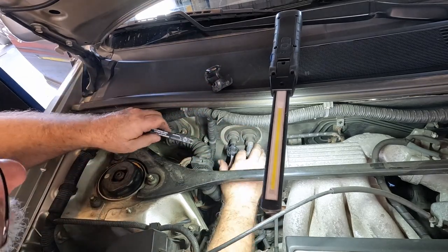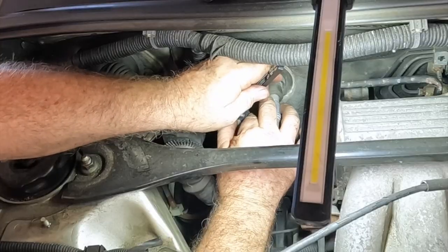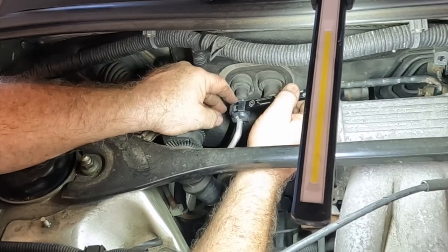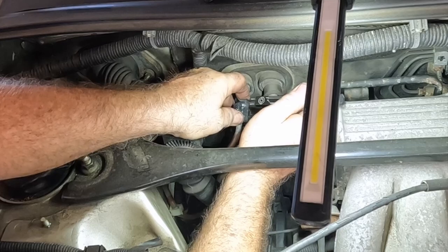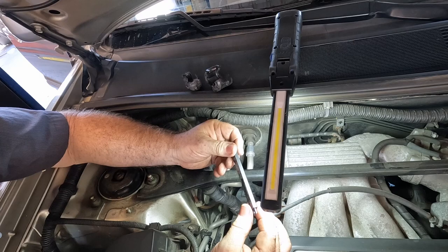Let's see how easy this one comes off. Nice! It's so much better when you have the right tool. I think it should be about 15 dollars instead of 45, but Dale had it on the truck so I got it from him instead of Amazon and I have it for the job today.